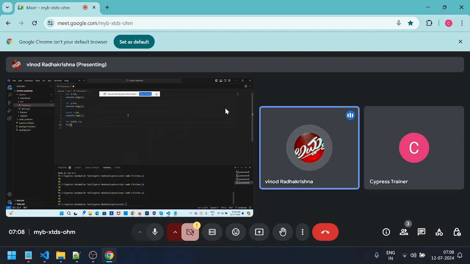So for table equal to 0; semicolon; table less than 10; table plus plus; console.log. It printed 0 to 9 times. Oh, I'm not doing multiplication.